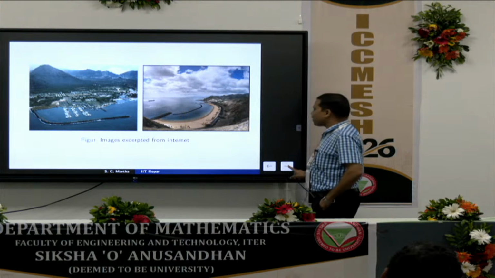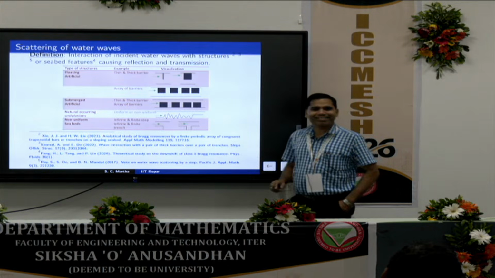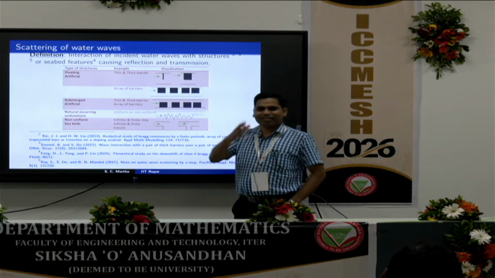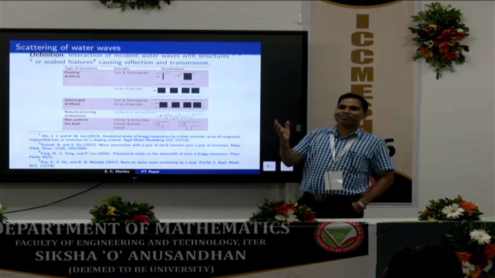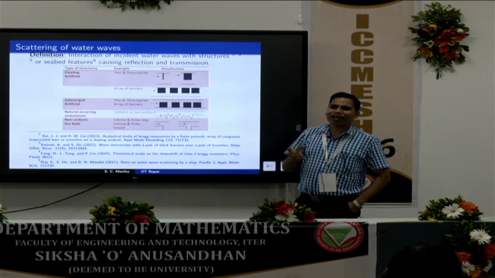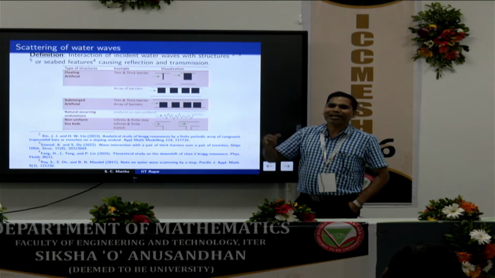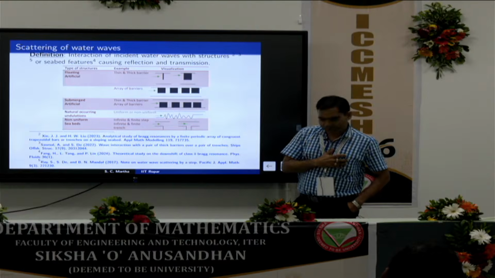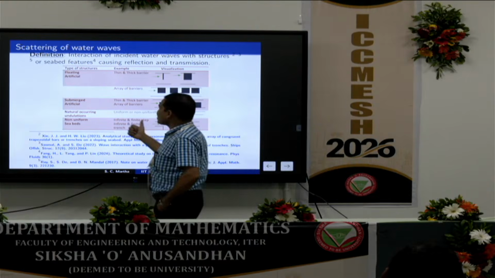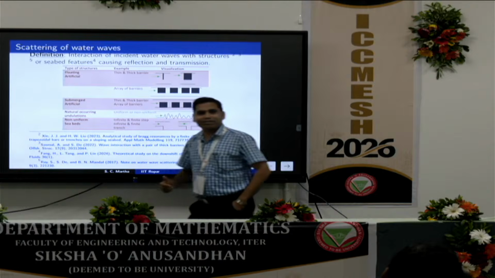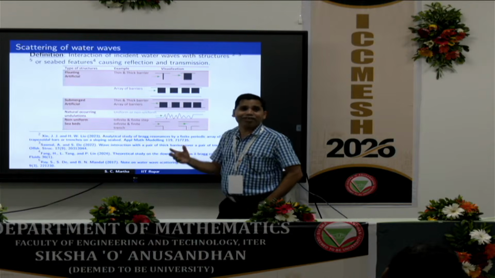So, these are the few applications, but you may ask where exactly all these things are used. I am not interested in that; my interest is to solve the boundary value problem associated with this, so that I can look at it. Okay. So, when you look at surface waves with a breakwater, how do we model the breakwater mathematically?